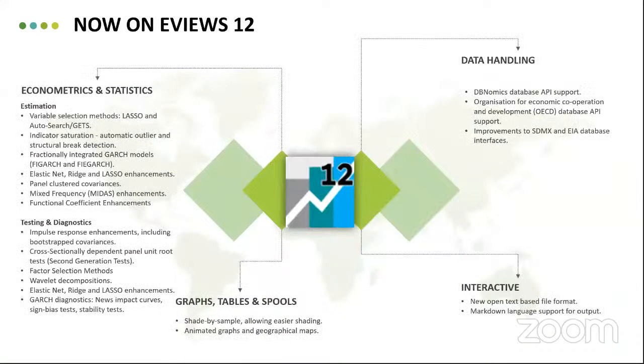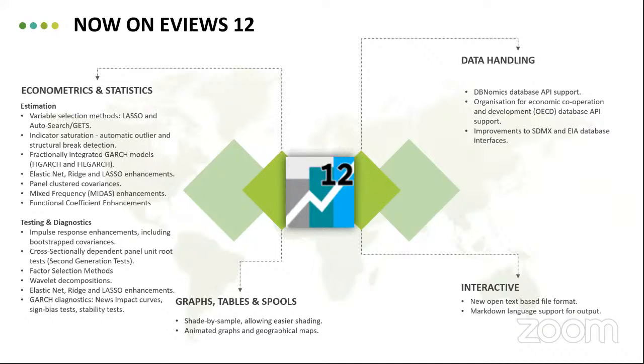For my demo session today, I will separate my demo into 4 sections. In the first part, I will show you the demonstration for the new data handling, which is how you can get the database for the DBnomic database API support. Then for the next section, I will go for the graph and table, which I think is the highlight of EViews 12, which is how you can animate your bar chart, your line chart, and then your geographical maps itself. Then I will show you how you can shape your graph in EViews itself.